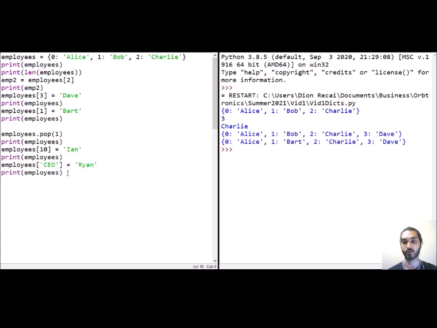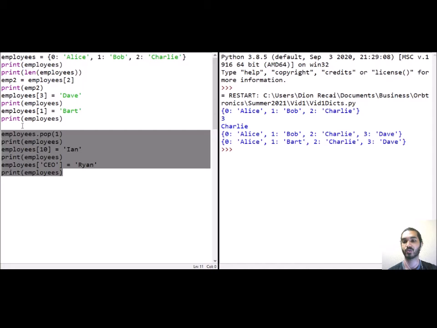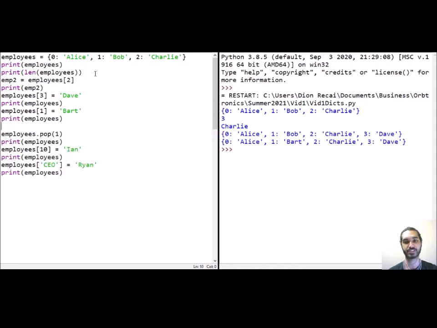I've added some more code to see what's really the difference between a dictionary and a list, because so far it seems that dictionaries work very similarly to lists. So here we've removed an element from the dictionary using the pop function. But unlike a list, when we specify which element we want to remove, it actually just completely removes that element without affecting the others.